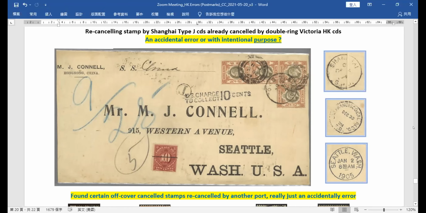Hello, guys, can you hear me? I suggest it's possible that the tax mark was put on in Shanghai and they would have to restamp the cover. That's what I think. Looks like a Shanghai tea. Not Hong Kong tea? No, I think it might be Shanghai tea. The Hong Kong tea is a little bit longer. I think the top, the serif on the left and right, I think I've seen similar used in Shanghai.